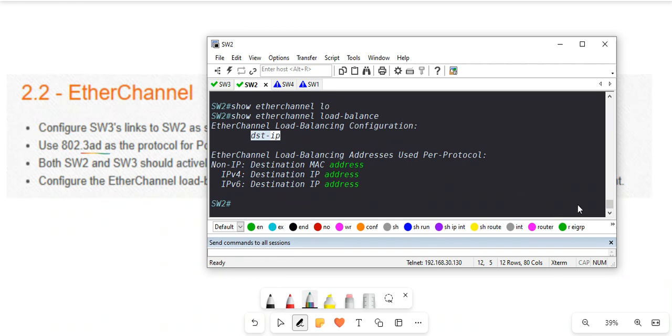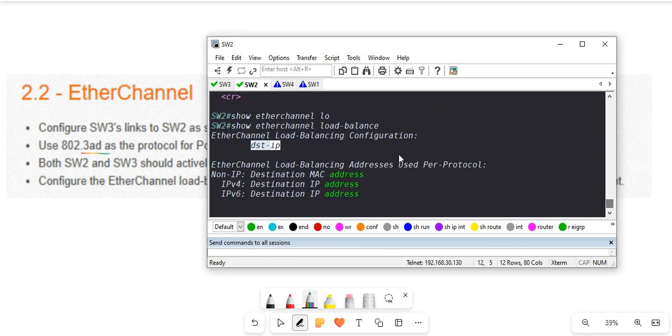Now we have this option, the destination IP option.